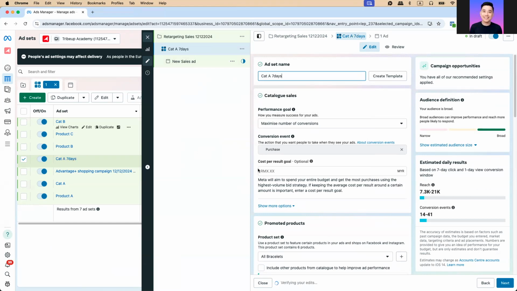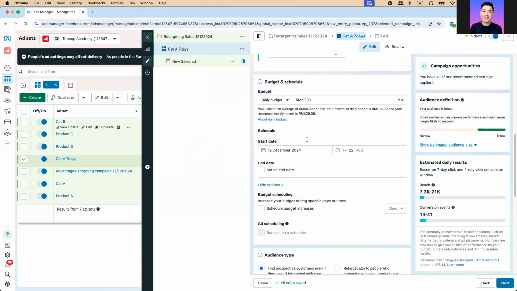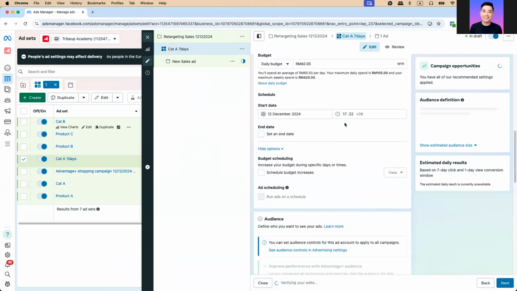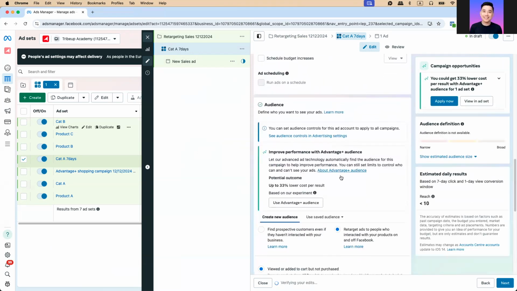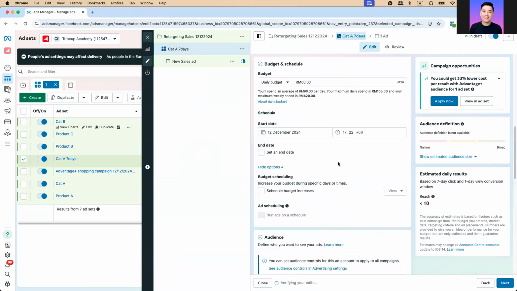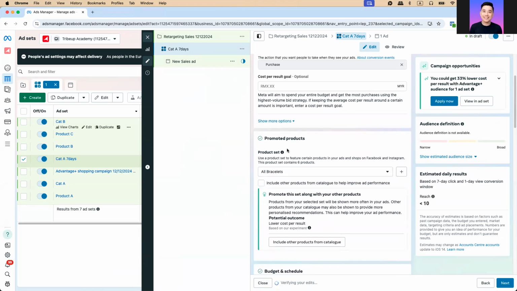Okay, now here's the thing. When we are setting up retargeting, it's actually very straightforward. Choose the category, choose the budget, and here we are going for retargeting. Now, this is something that you have to watch carefully and pay attention to because here's what we do. All right. Now, listen carefully. Product set here means the product set that you are trying to promote.